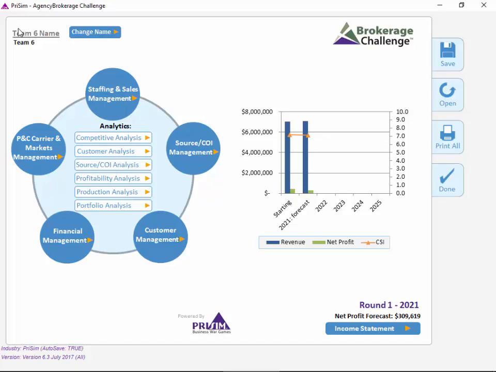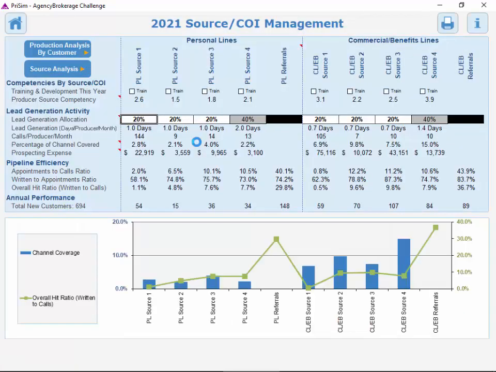And as I think again about segments, I can consider where it is that I source my leads, where I'm asking producers to spend their time generating leads. And I can click on a box to train, and I can change my allocation of time.